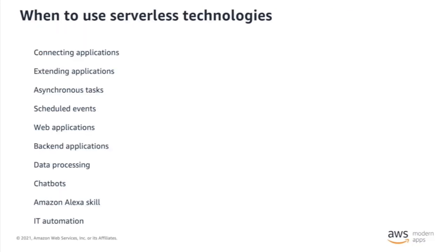There's a great many applicable use cases for serverless technologies. It's almost limitless, but some of the common use cases that we see customers implementing are listed here. Really, any application that needs to handle variable or unpredictable levels of traffic is probably a really good fit for serverless technologies.